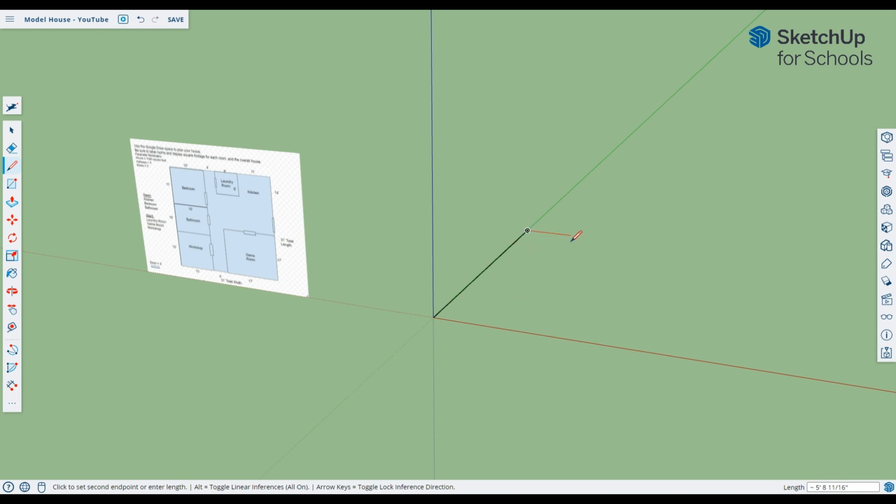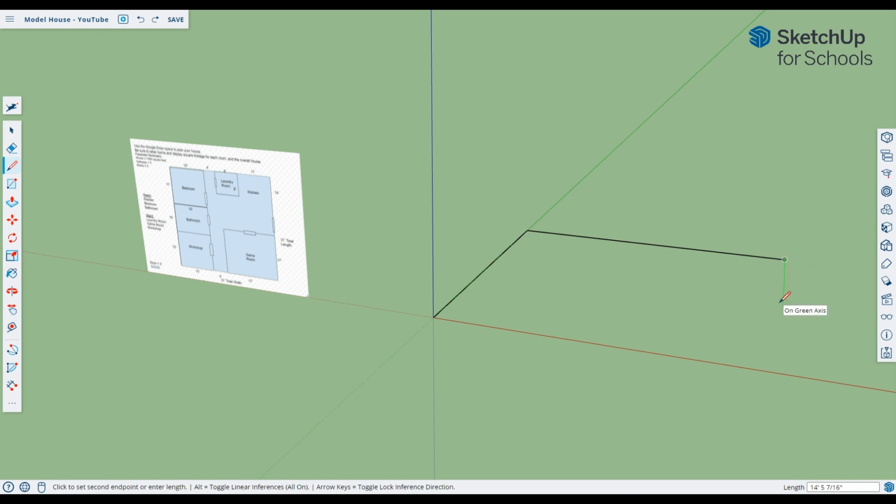I'm going to make a red line this time that's also 31 feet, and now a green line that's 31 feet. I think that was a blue line. Try that again.